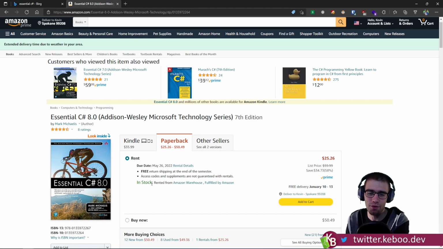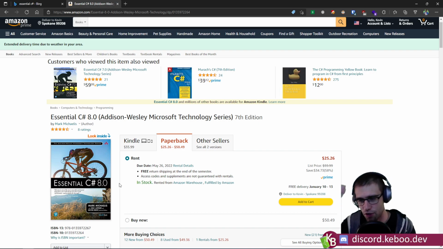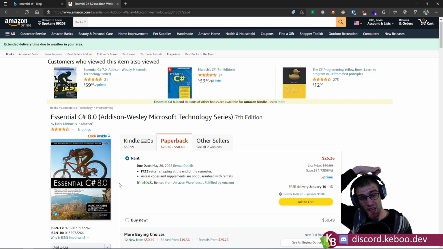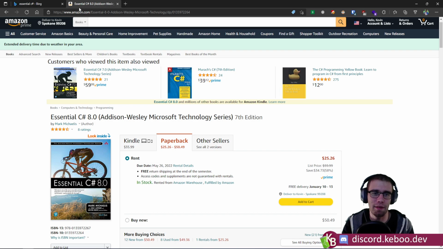If you are interested in a book like that, I can recommend it because I know the contents. I also have a real copy too. But again, if you're looking for C# 9 or 10 related stuff, you aren't going to find it in there.